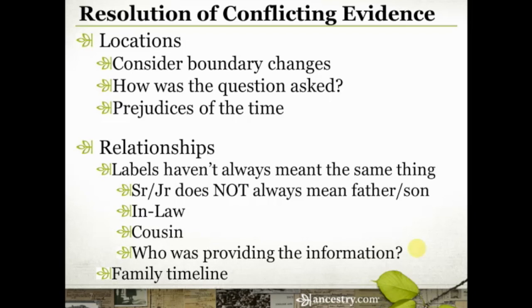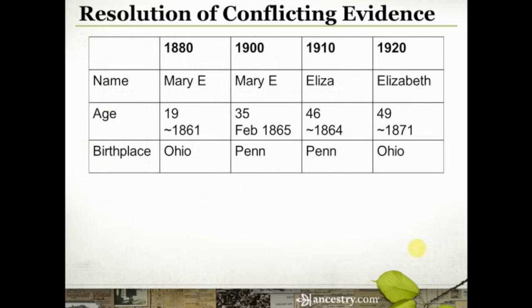One of the other things I do to sometimes sort out relationships is create a family timeline. Sometimes a child might not be listed on a probate record or a will because they had already passed away. So it's not because they're not really a child in that family, it's because they predeceased the father. So start to think about the family structure in a timeline manner. Okay, let's wrap up with this simple example from my family history.